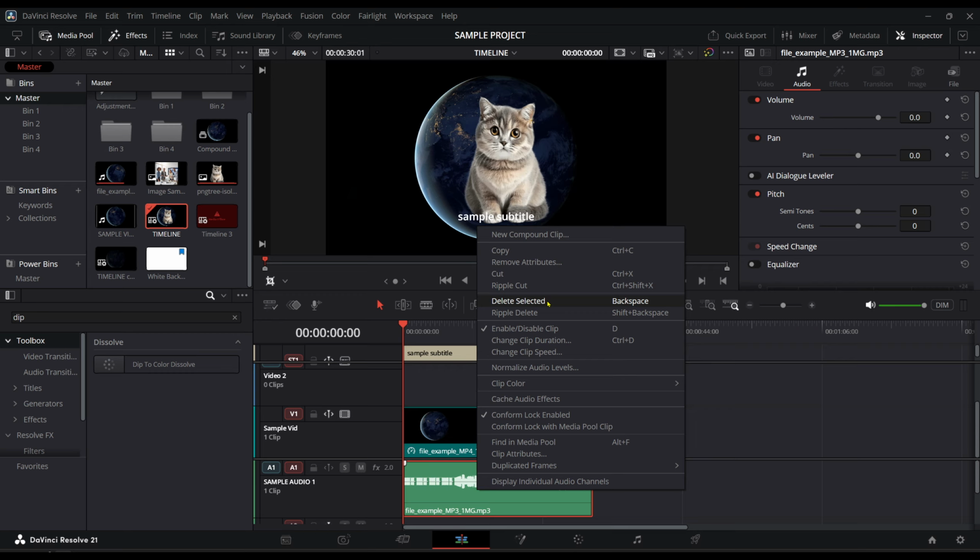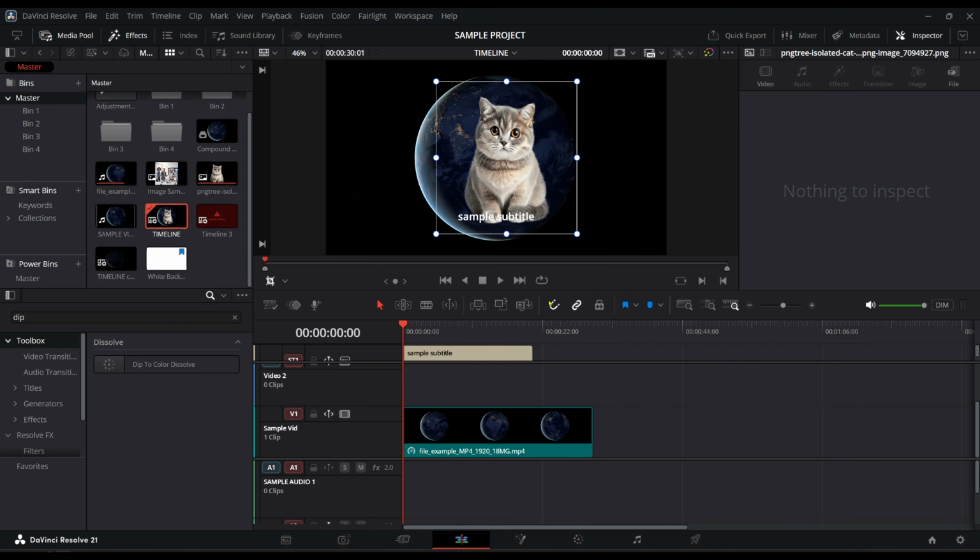One helpful thing to keep in mind is that this removes the clip from the timeline, not necessarily from your entire project media pool. So if you accidentally delete the wrong audio clip from the timeline, you may still be able to add it back later, depending on your project setup. It's also a good idea to zoom in on your timeline if you're working with very short audio clips, since that makes it easier to select the exact item you want to remove.